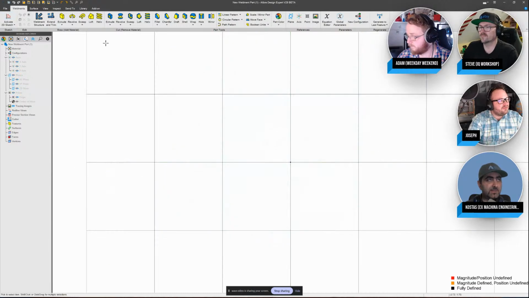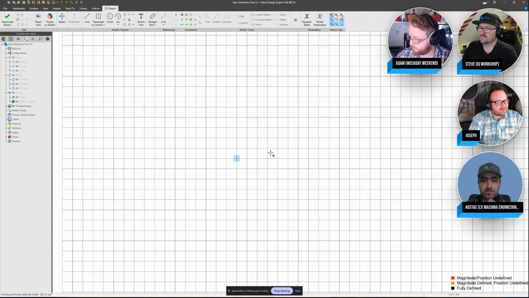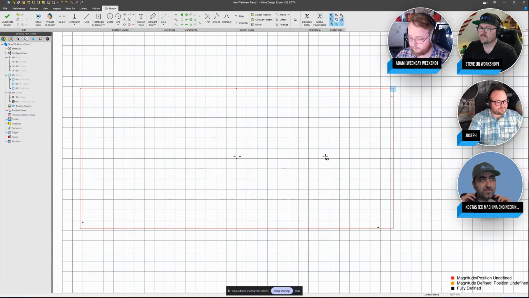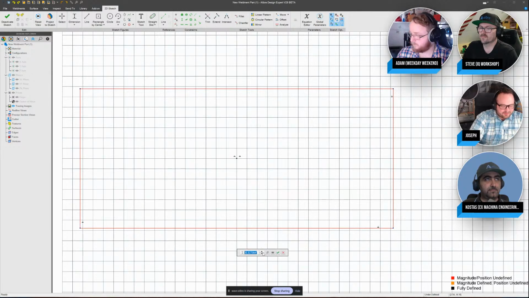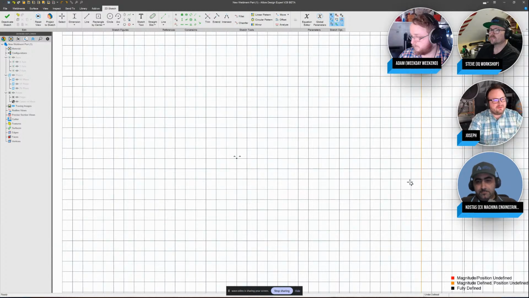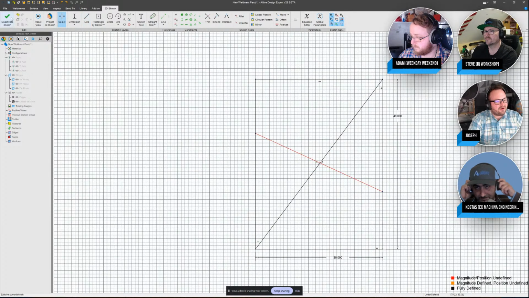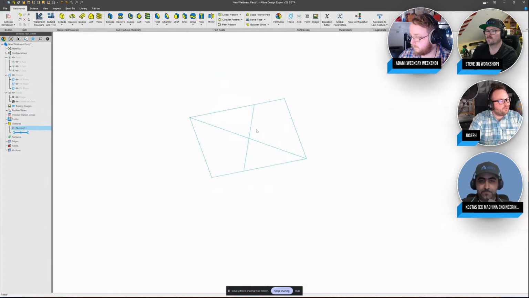I'll create a 2D sketch and I'll grab a center rectangle. Maybe I want to have a rectangular weldment feature. And didn't mean to do that. So I'll grab a dimension. I forget that some of my hotkeys aren't going right now. Let's go with 36, maybe 48. And let's go horizontal. And then I'll have a diagonal member here and maybe a random one there. All right, let's deactivate that and get weldmenting.